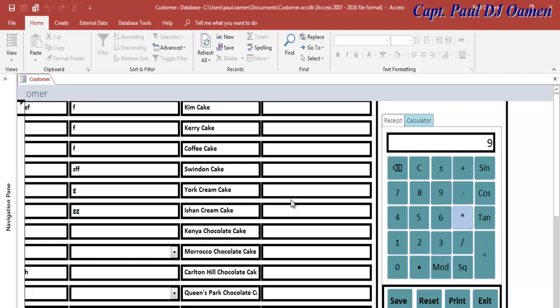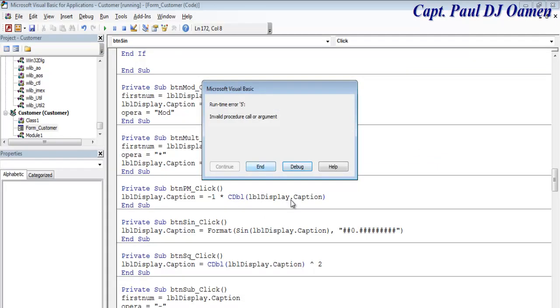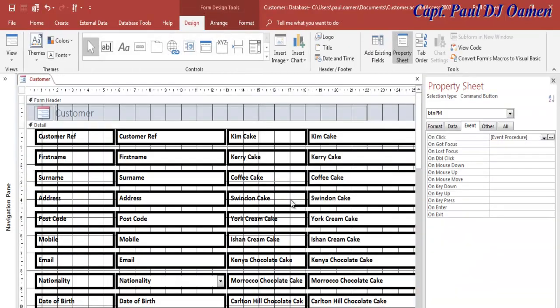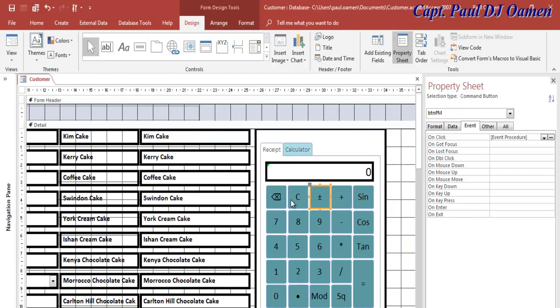Let's say clear that. 8 plus. Alright, it's working. Now this one, when that is 0, there should be 0 in there. Okay, let's go back in here and see what we can do to take care of that.